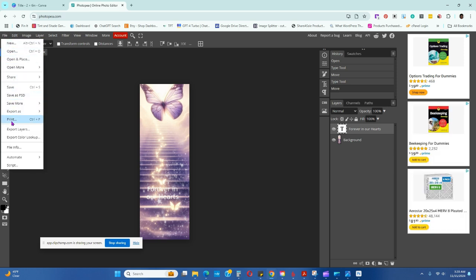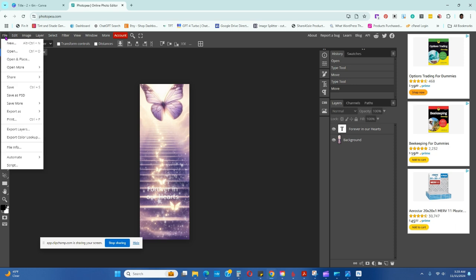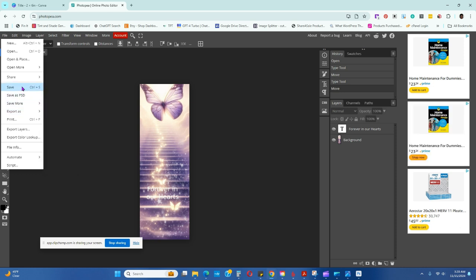If you had something else that you wanted to bring into your photo, you would either drag and drop it or click on File, Open and Place, and that will place your image inside. Once you're happy with it, go to File, Save, and then you can download your images there.